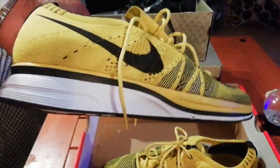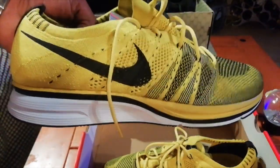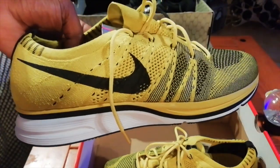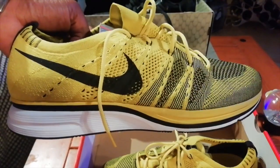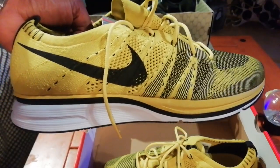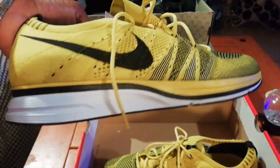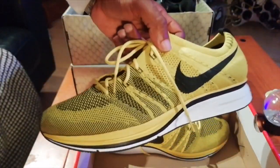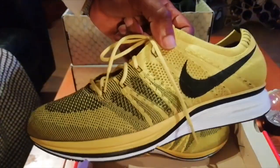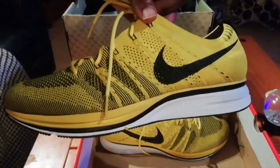I love the colorway and the design — been waiting to cop a pair of these for ages. I wanted the Mariahs for a while; anything like that I'll try to cop, but I wasn't going to pay retail — I didn't think they were worth the retail price. But I knew if they hit the outlets and I managed to cop them at a good price I was gonna bag them, and I did. So definitely if you haven't got the Citron Flyknits, get yourself a pair — super comfy and definitely worth having in the collection.